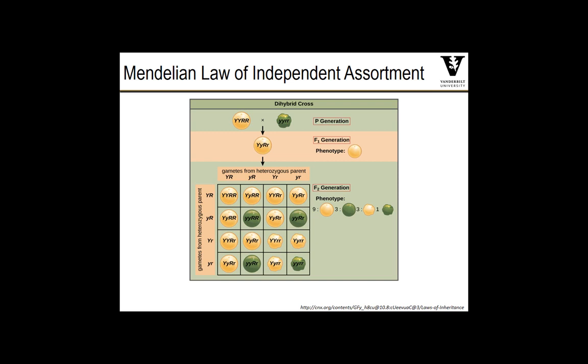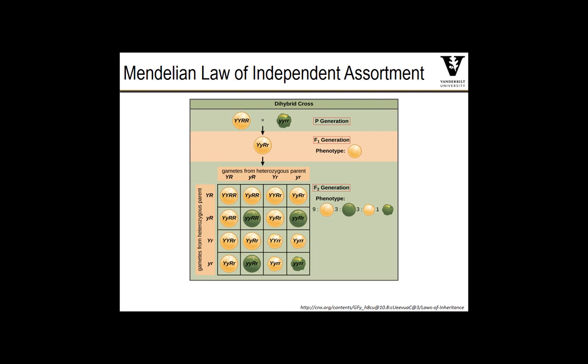That's where it kind of starts to fall apart a little bit, because we know from what we were just talking about, cells reproducing, that you actually have crossover that happens at a chromosome level, and actually pretty big parts of the chromosome. So then the independent assortment kind of falls apart. Turns out the genes that Mendel was looking at were always on separate chromosomes, and it worked quite well. But there are occasions where this law doesn't hold when the two are in linkage, if that makes sense.